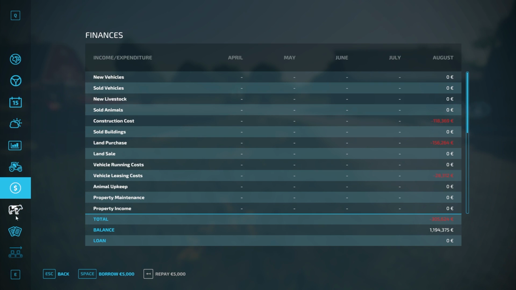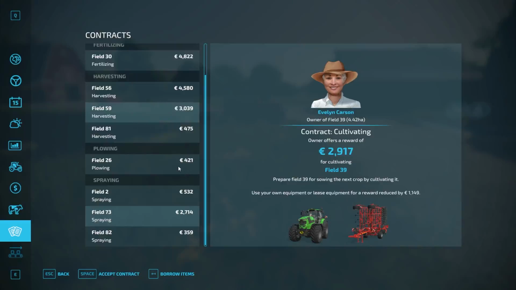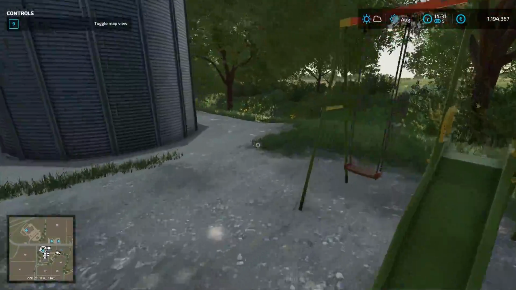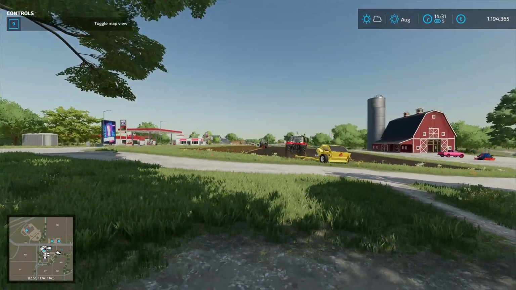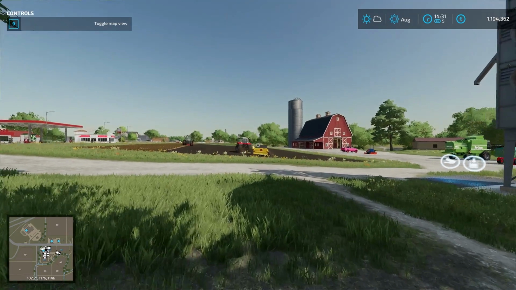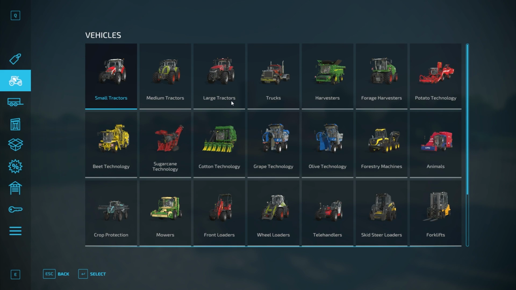What else have we got here? Expenditure, we got animals, that sort of stuff. Okay, we can do contracts, which I don't want to do. I'm not interested in that busy work. I like building my little playground. We'll sit on this slide while we watch this dude work it all out. Yeah, so that's all pretty much par for the course. Now pressing P brings up the shop. Oh, that took a moment, just hitching. I will just say, I'm running this on an SSD, and I've never seen something just hitch and load and splutter to get going like this.